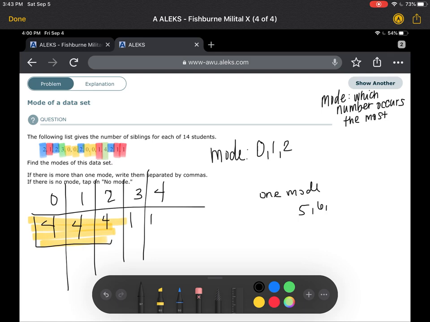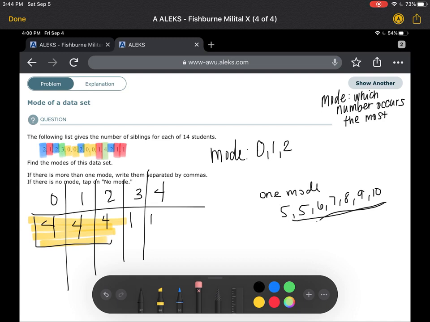Okay. So if I have a data set of 5, 5, 6, 7, 8, 9, 10, right? The 5s show up twice, and everything else shows up once. So that would be 1 mode. Okay.